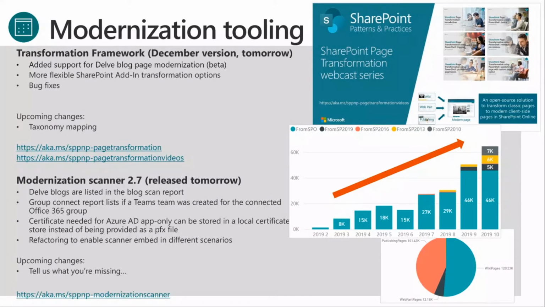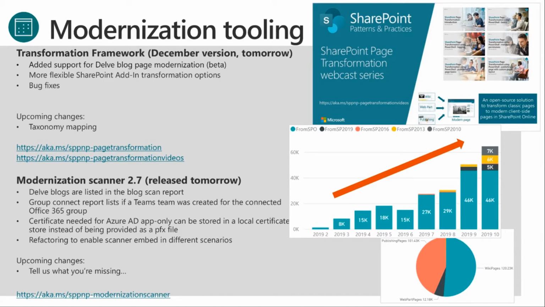Next to that, there is some additional flexibility when you do SharePoint add-in transformation. SharePoint add-in parts are web parts delivered by a provider-hosted or SharePoint-hosted add-in. These parts do work on modern pages. So the default transformation behavior today is we just take over the part. Your add-in becomes an add-in on the modern page. Now, some customers want, and I think that's a good move, to replace those add-ins with SharePoint Framework components or drop them altogether.